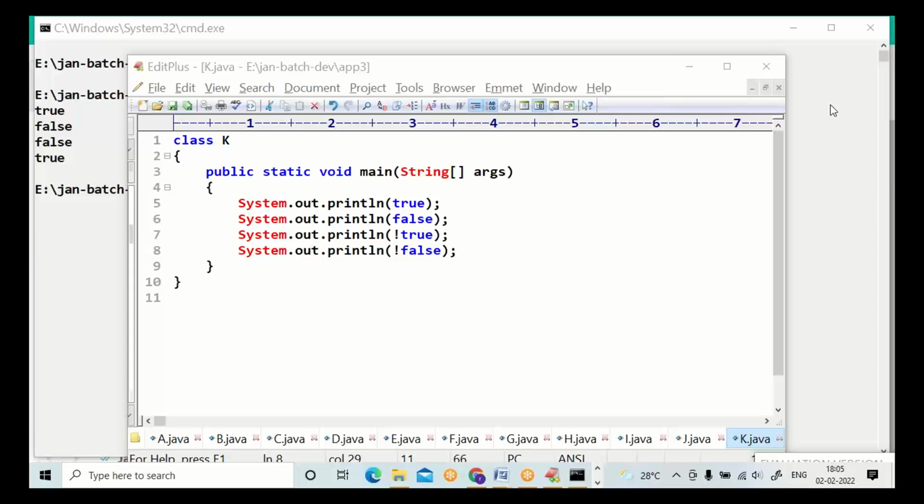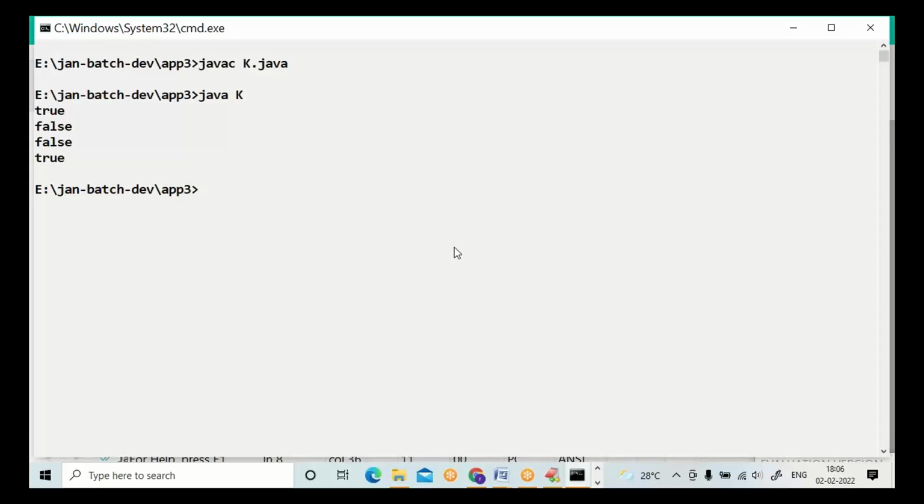Instead of just calling it a not, you can call this a logical not. Whatever the symbol you are using, this is treated as a logical not. So not true means false. Not false means true. You can see.